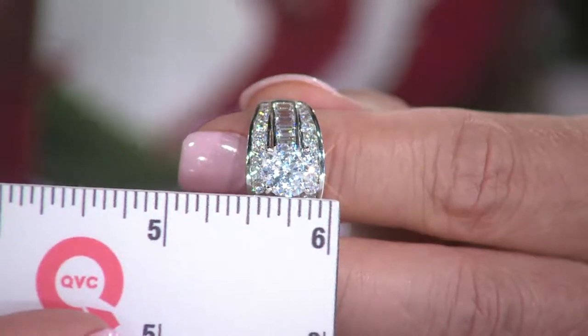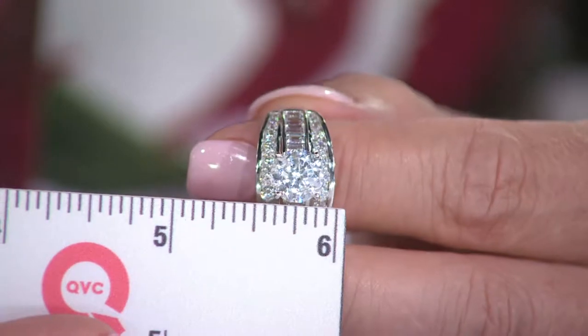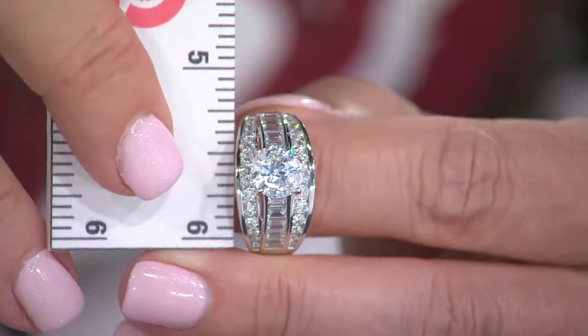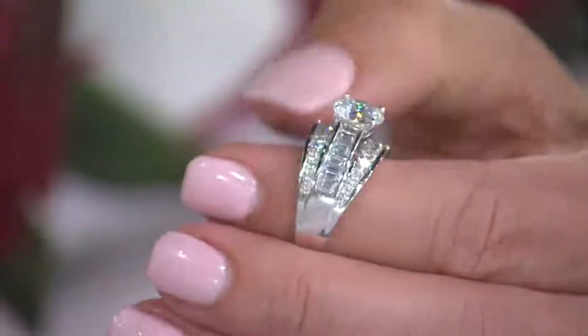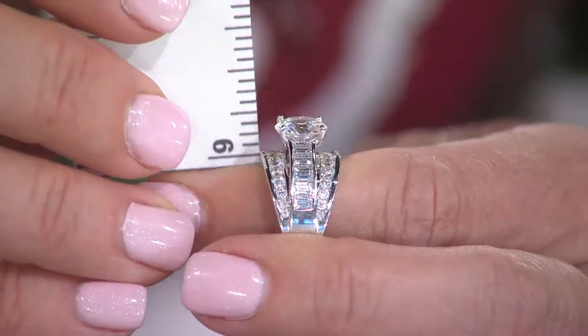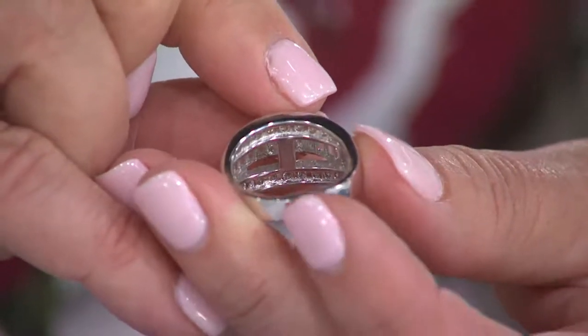Remember, easy pay expires today — absolutely expires today. There's a half of an inch, there's your three quarters. And this is the profile. It's fun to see exactly how tall it's going to be on the finger. And here's the way it's been finished underneath — beautifully finished all the way underneath, smoothly high polished.